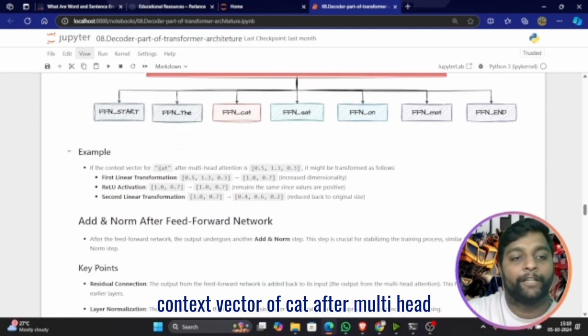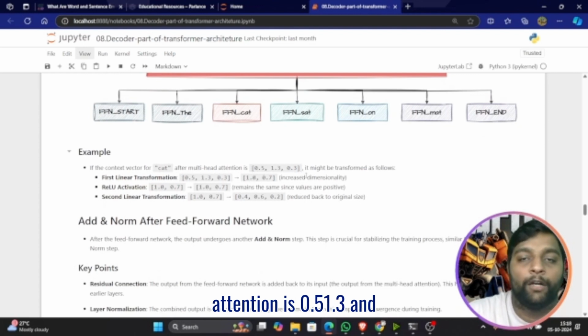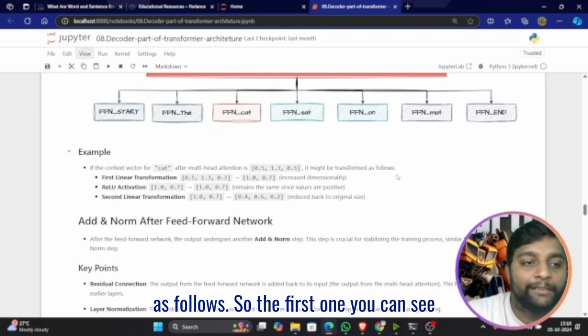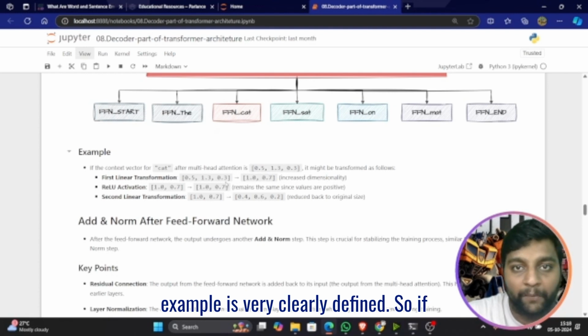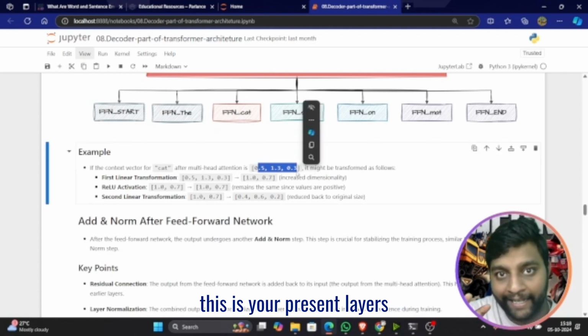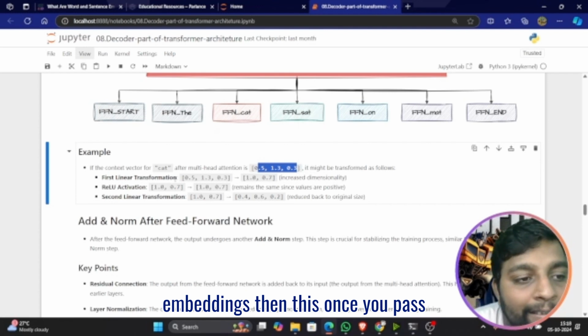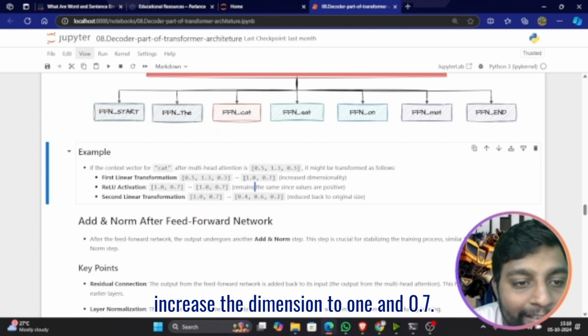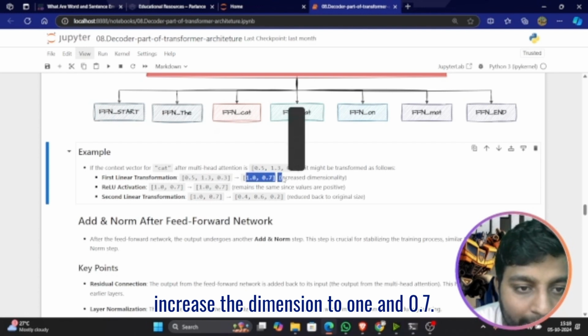If the context vector of cat after multi-head attention is 0.5, 1.3 and 0.3, it might be transformed as follows. The first layer, you can see here, increases the dimensionality. The example is very clearly defined. If this is your present layer's embedding, then once you pass it to the first layer, it will increase the dimension to 1 and 0.7.